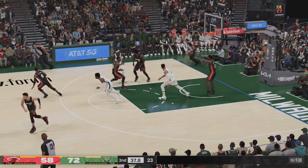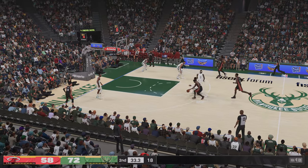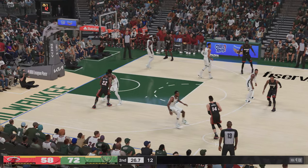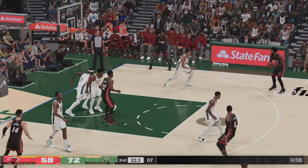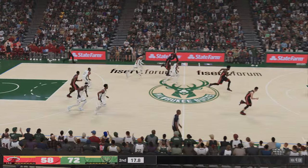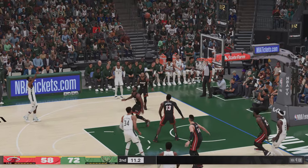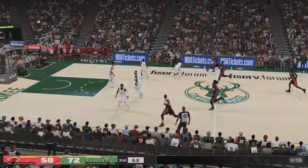That one misses, so he goes 1 for 2. Miami has gotten only 4 of 9 from beyond the arc here in the second. Butler surveying the floor. To the inside. Pass to Embiid. Takes the three. Rebound, Milwaukee. Antetokounmpo outside. Kicks it out to Middleton. From downtown. Adebayo grabs the board. Adebayo's got his 6th rebound on the night.